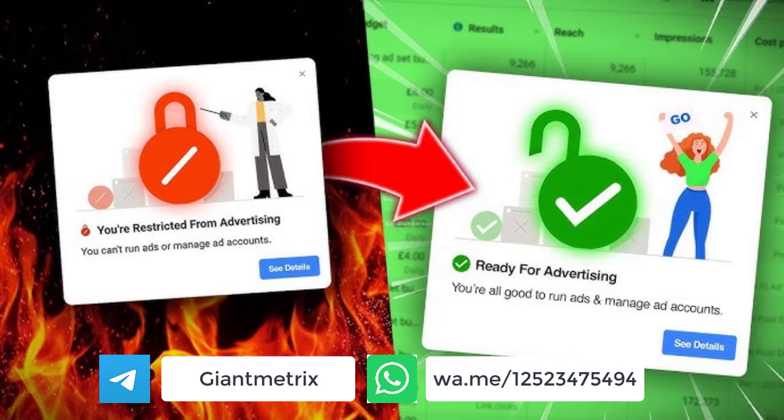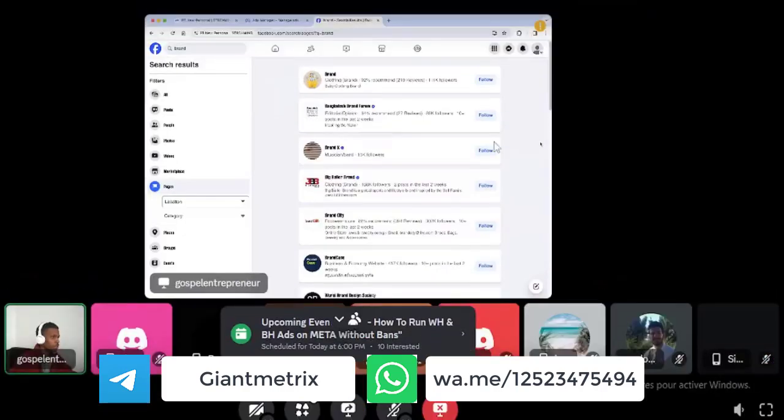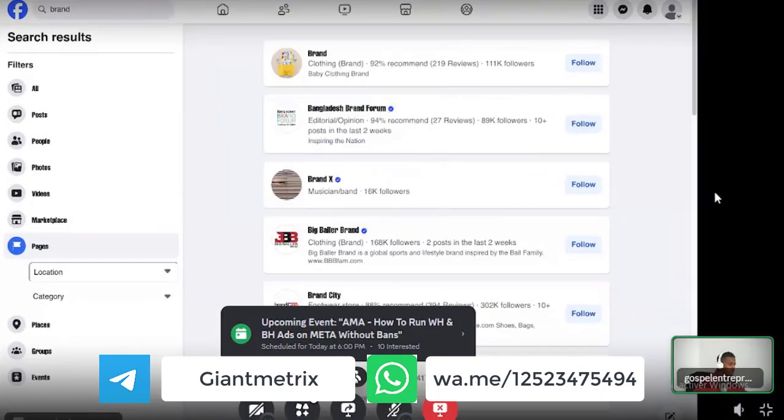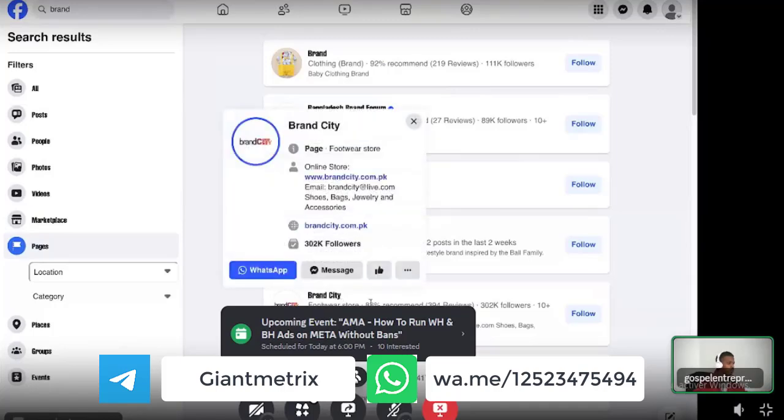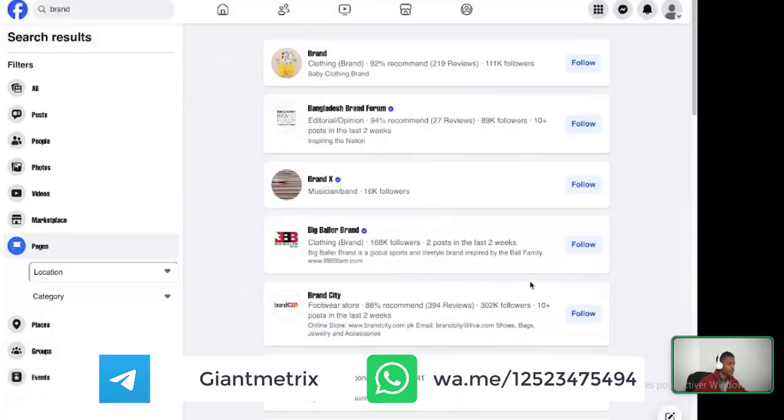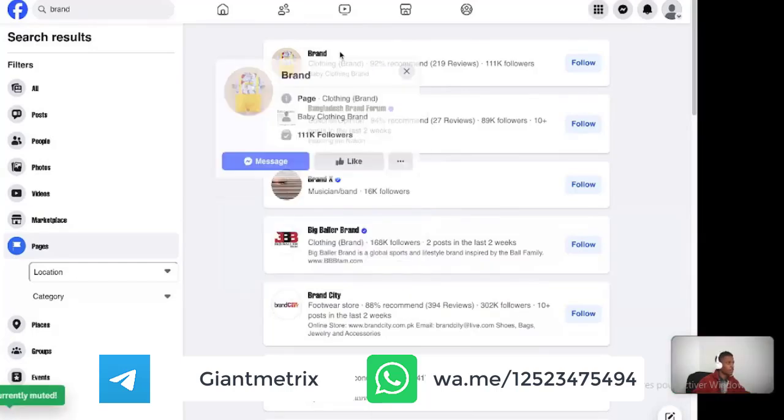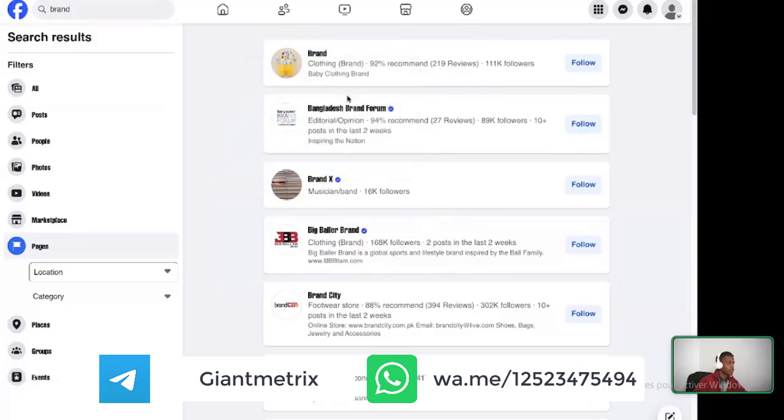Issues creating pages themselves, or issues when they create their own pages, you can either just create your page. That's the cheaper, easier way to do it, or you can buy a page and make sure you change it to whatever name you want to utilize, your brand name and so forth, so you can run ads. So whenever you run ads on Meta, this is essentially what people will see, whatever page you have connected.